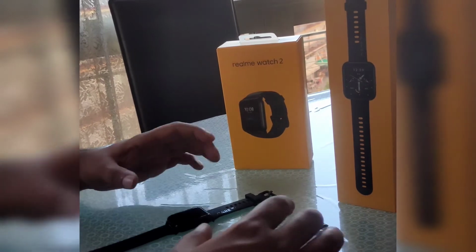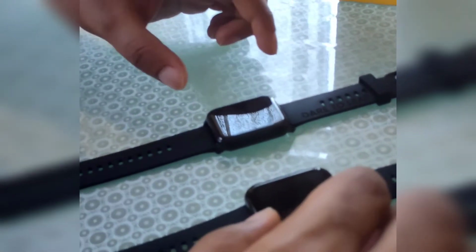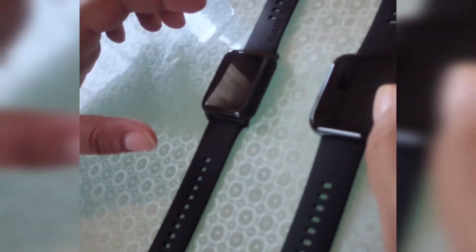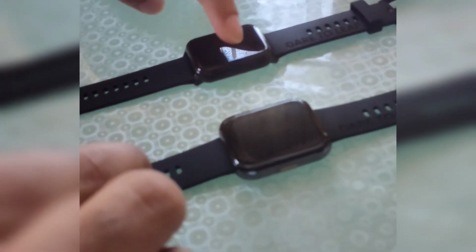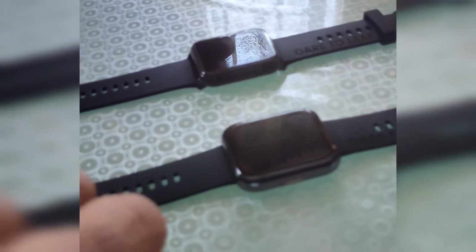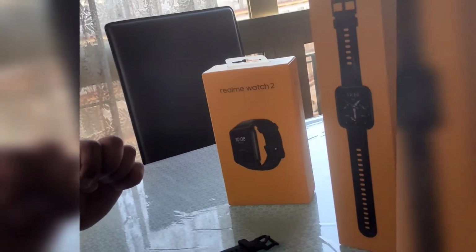You can clearly see when you put them side by side that the Watch 2 Pro has a slightly larger screen, which is very much noticeable, and it's got a much smaller bezel, which is much thinner than this one, which looks very thick and therefore seems a bit cheaper. Now let's switch them on and see what they look like.